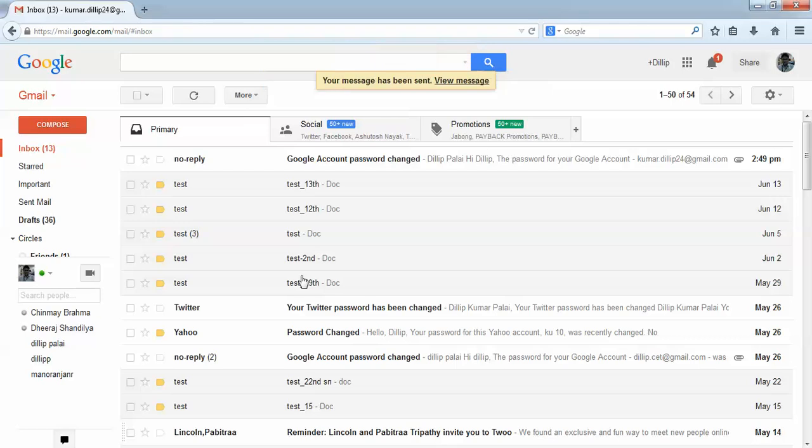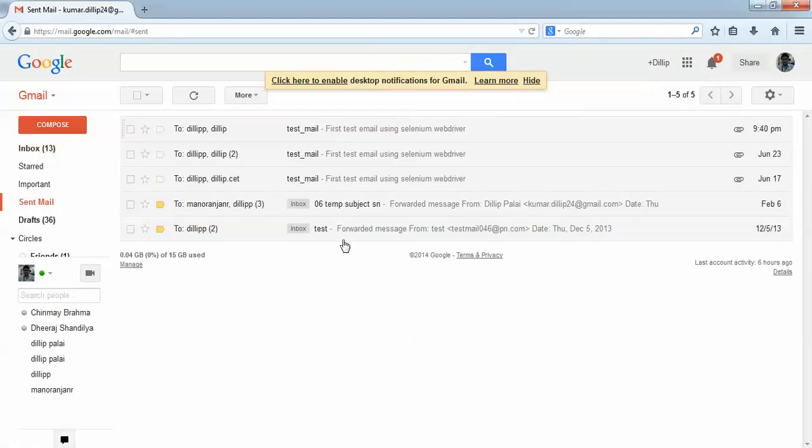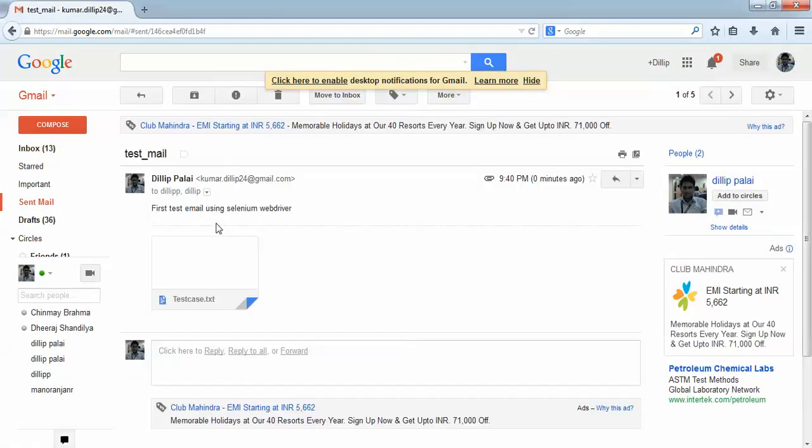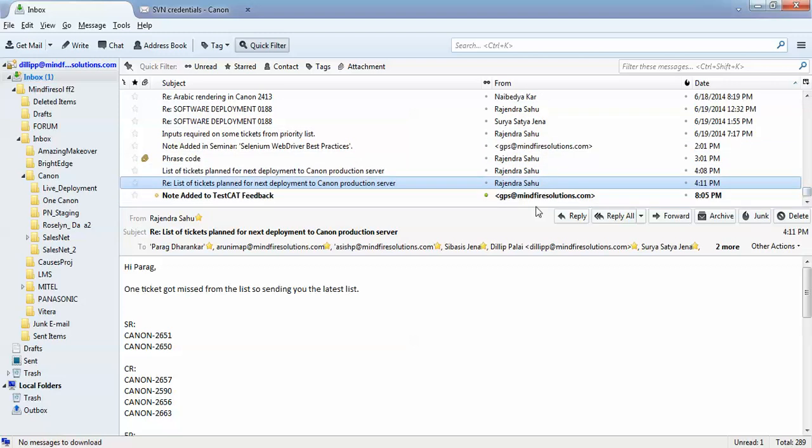And on the next step, it's just typing the path and clicking on the open button. Now you can see, let me show you here in sent mail. This is the new email that gets sent, and here it types all this and attaches the file and sends it. So I have given my email ID, so I must have received one new email.